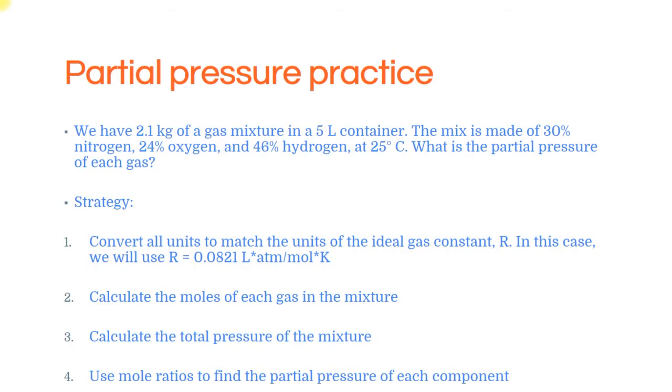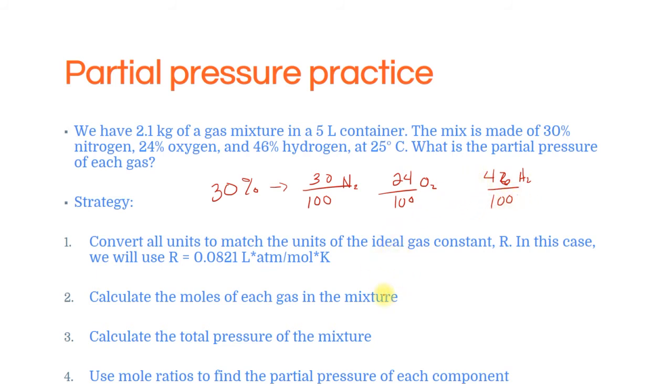Now we can figure out the mole fraction. All right, and so here's the strategy to do this. We have the chi values actually provided here. When it says 30%, that's the same thing as saying for every 100 moles total, I have 30 moles of nitrogen. The other one's 24 out of 100 for O2. And the hydrogen mixture here is 46 out of 100. These are all diatomic, so I do want to remember that, okay?